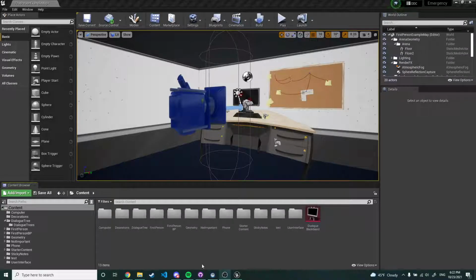Okay, I'm gonna be real quick about this, so it's hopefully concise, so you know what to do, and you can come back and reference this in case you need to. But when creating a dialog tree, you'll open up Unreal. It will look something like this, or hopefully it will look like this.